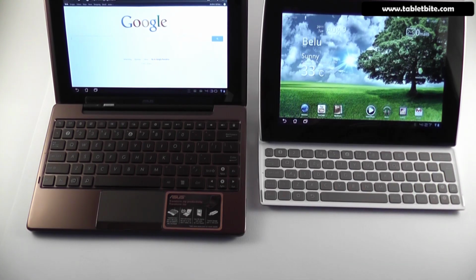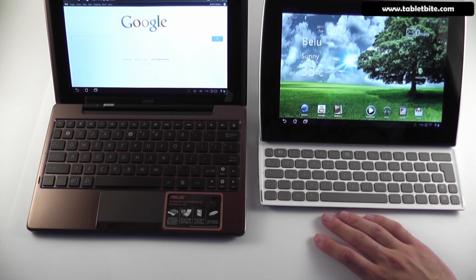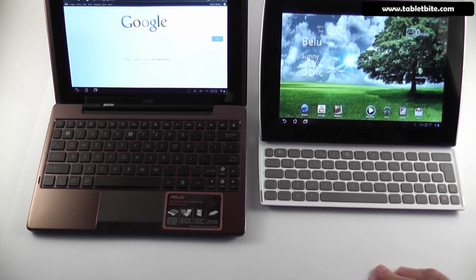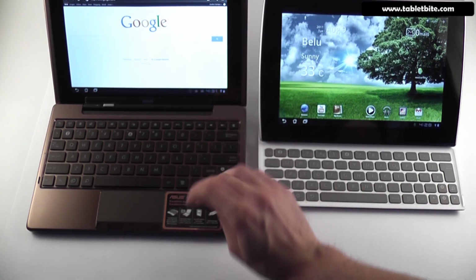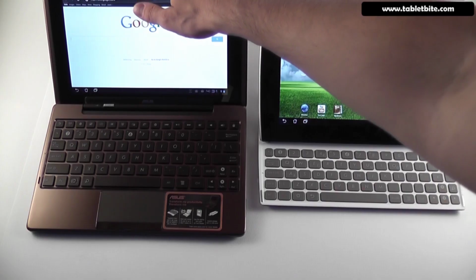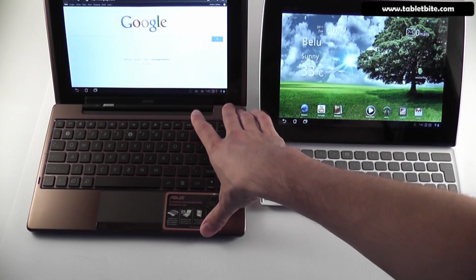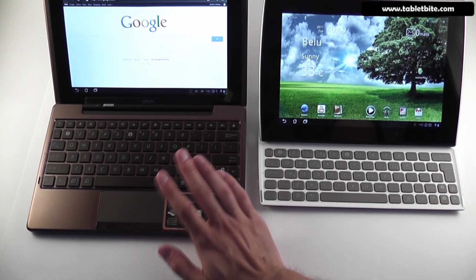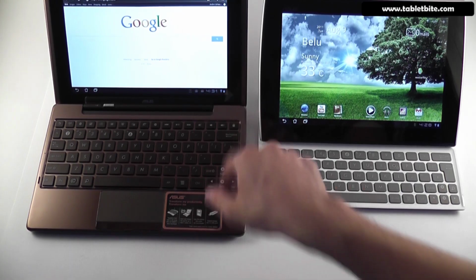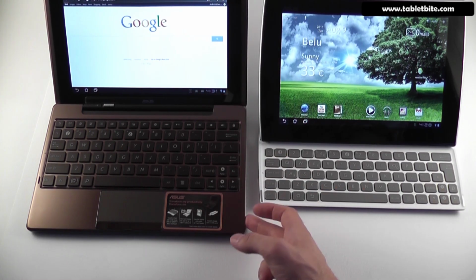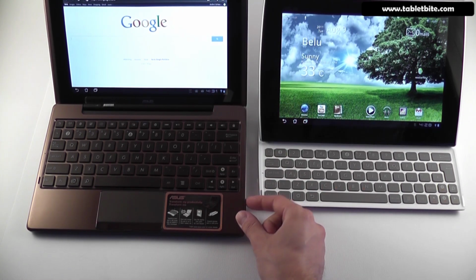As a wrap up, both these tablets are actually quite nice, and they bring a little bit of extra to all the other tablets available right now on the market, the Android tablets like the Motorola Xoom or the Acer Iconia Tab. And what they have are these nice accessories. For the Asus EEE Pad Transformer, you get a regular slate tablet like all the others, but you have this docking station that adds a keyboard, a track point, and it adds extra battery life. And this is quite nice. It also adds a couple of extra ports, 2 USB ports and an SD card reader, which other tablets don't really offer.